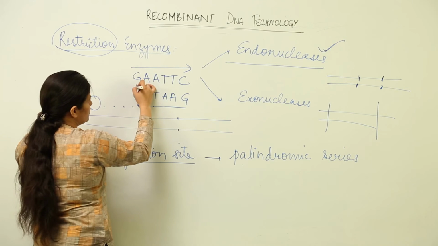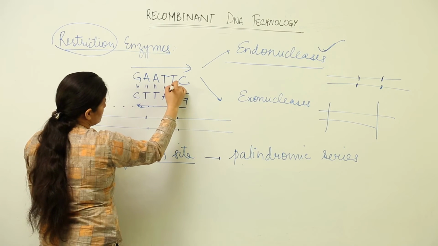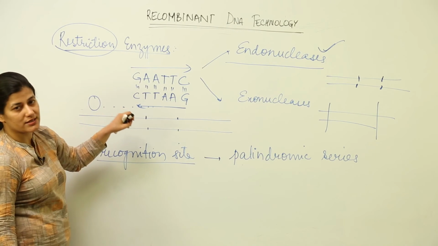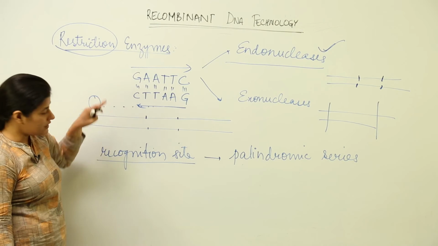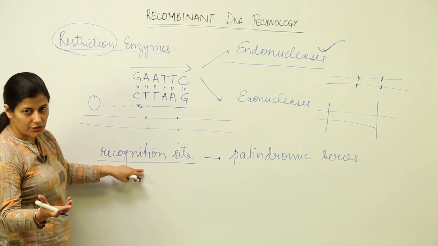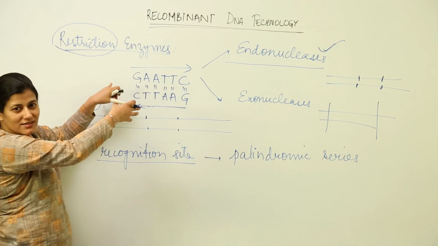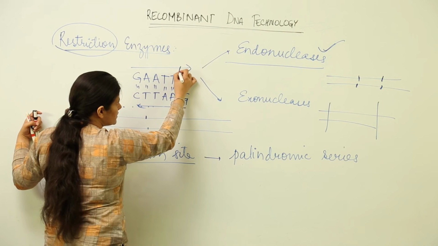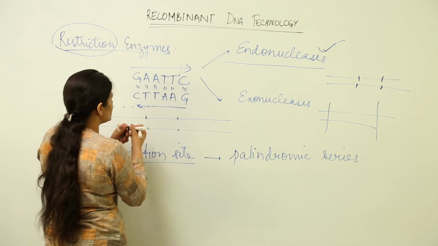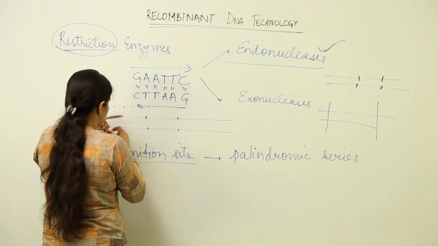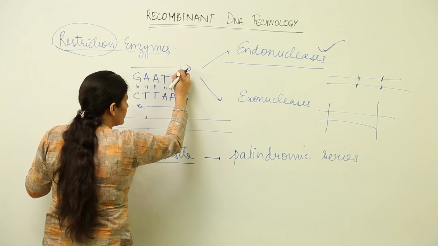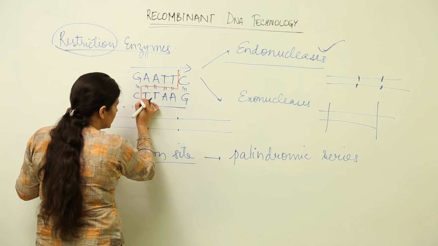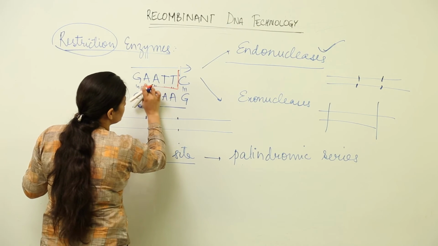Of course there would be triple bonds, double bonds, double bonds and triple bonds, something like this it would be. Now what happens is this restriction endonuclease identifies this palindromic series as the recognition site. If this series is the recognition site for the given endonuclease, then it comes over here, it cuts it like this, I would show. This is the backbone being cut. I would use red. It cuts the backbone between T and C, then it breaks these bonds and cuts it like this. Now these bonds are broken.